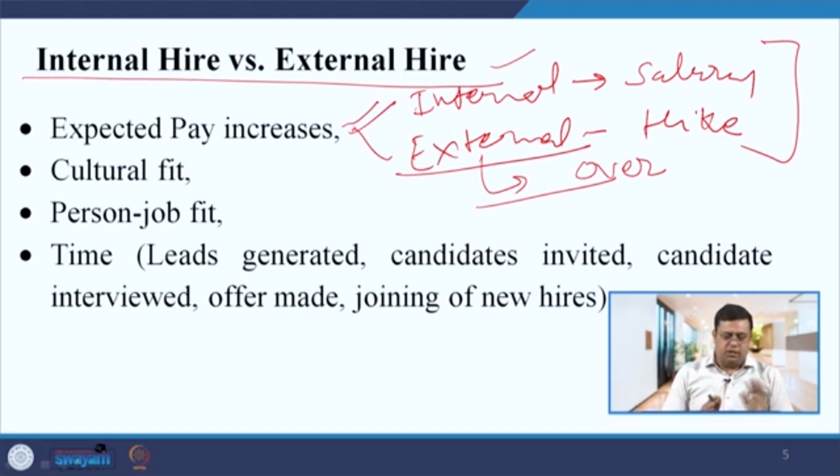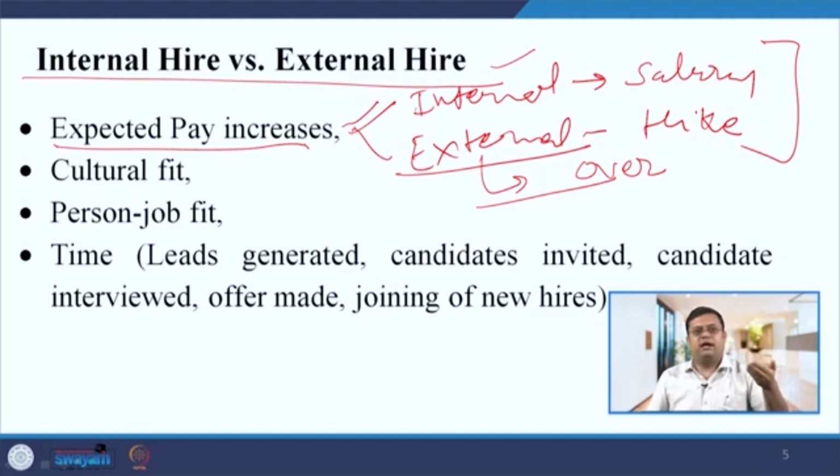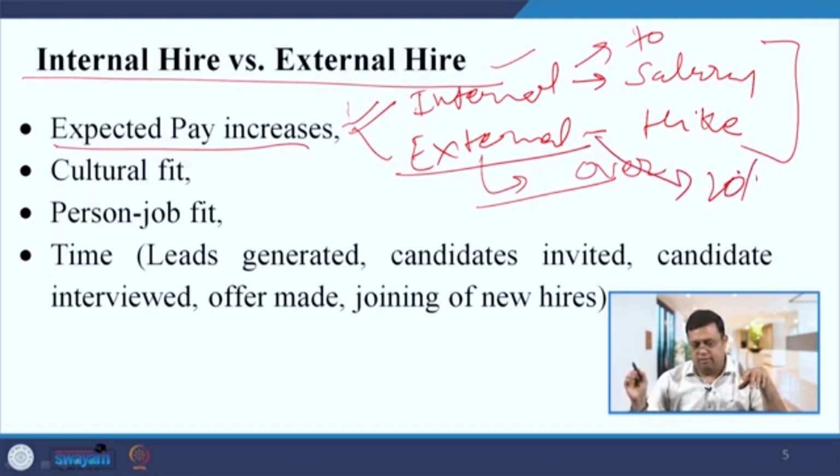So, this could be one of the reasons: expected pay increases, how they are going to impact the culture of the organization, and how they are going to impact the compensation structure of the organization. That is what you need to discuss. It is so simple that you can do this: if internally, for example, you are increasing by 10 and externally you are increasing by 20, right. That is how you can think and then you can decide.